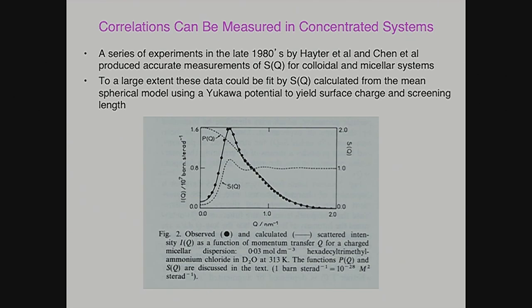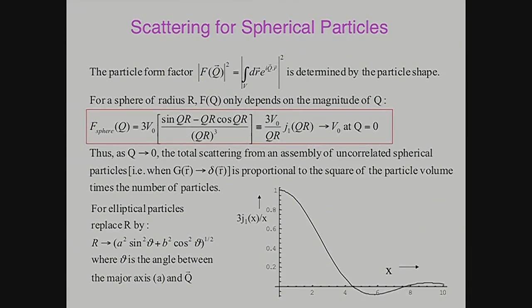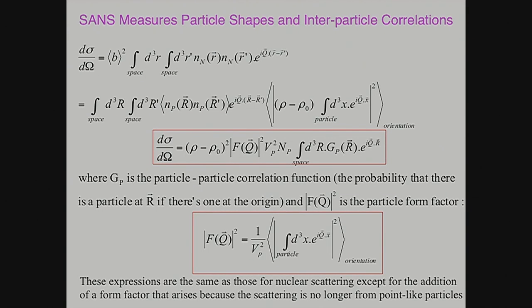If you now make the particles more concentrated in the dispersion, then there's going to be correlations between them. Remember, I showed you that correlation function for liquid argon, which was zero inside the diameter of the particle, and then went like this, right? If you do that for a particle, what you'll find is that the scattering cross section is a product of two things, and let me go back and show you what I mean. It's a product of two things. It's this thing, which is the form factor of the individual particle, times this Fourier transform of the correlation function, right? So I can measure this by measuring a dilute sample.